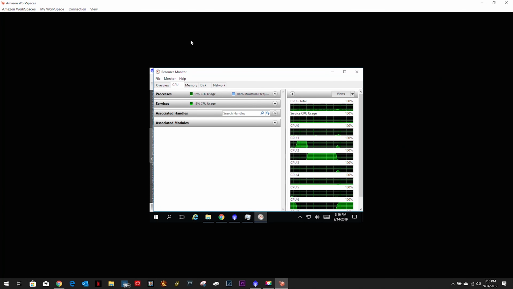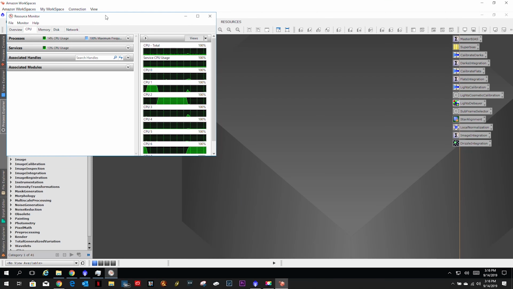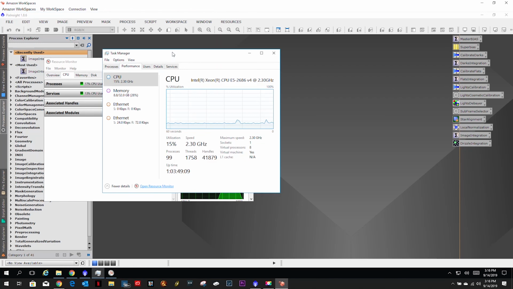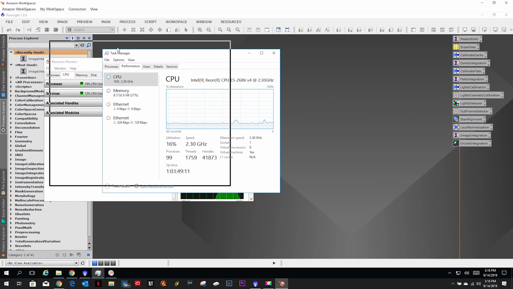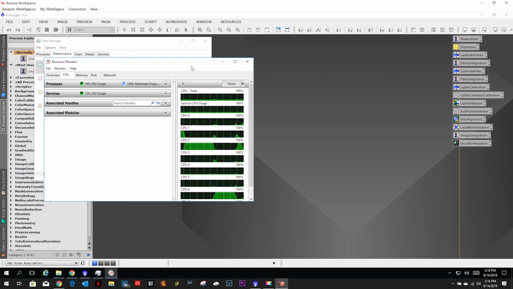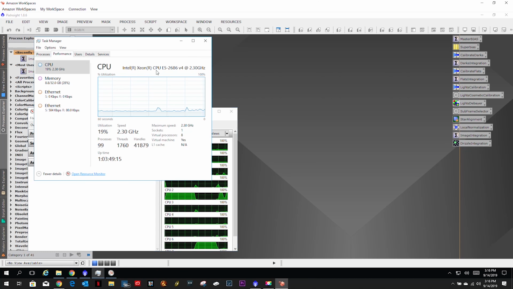Let's maximize that. Let's pull this down over here. As you can see, this is running at 2.3 gigahertz, but it is a Xeon processor, which is a higher end processor than the i7 that I have in the laptop.